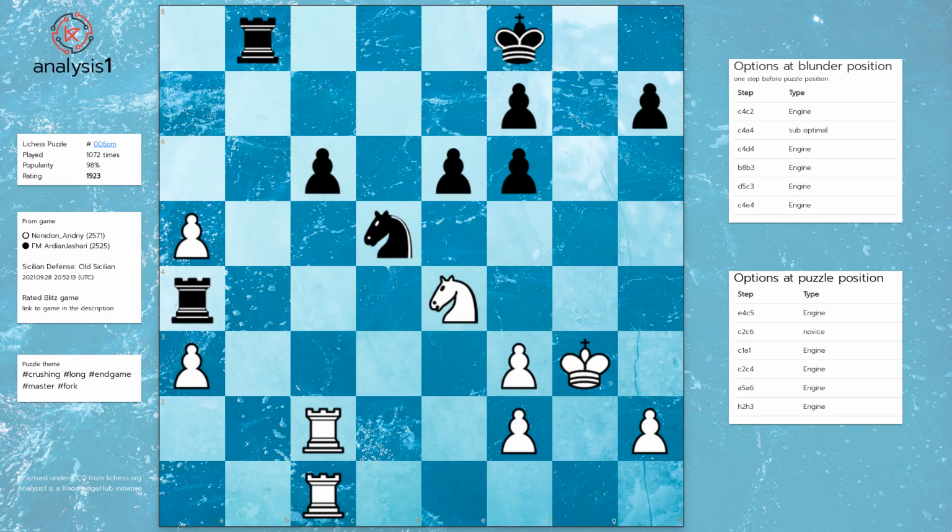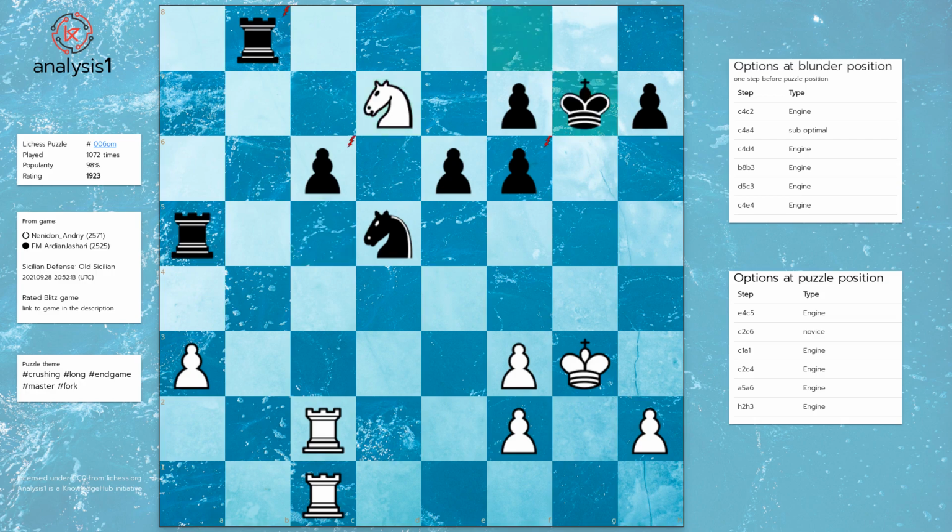Let us look at some move options we have at this stage. The solution to this puzzle, and the best option, is Knight to c5. Takes. Knight to d7, check. King to g7. Takes. h5.